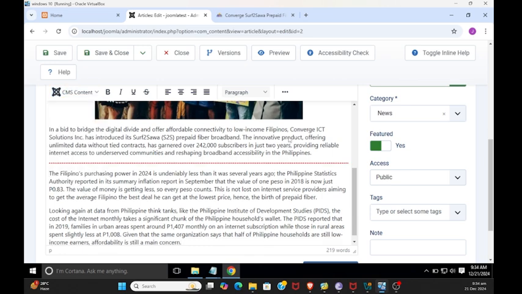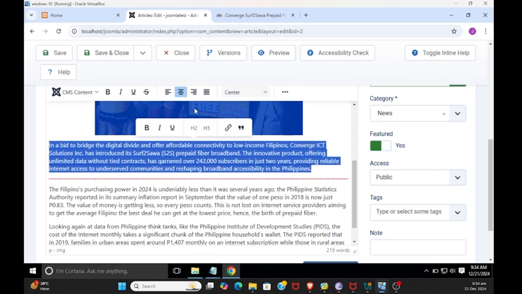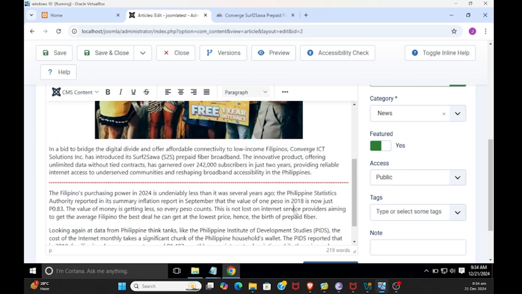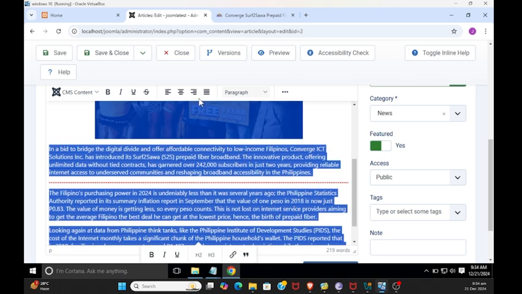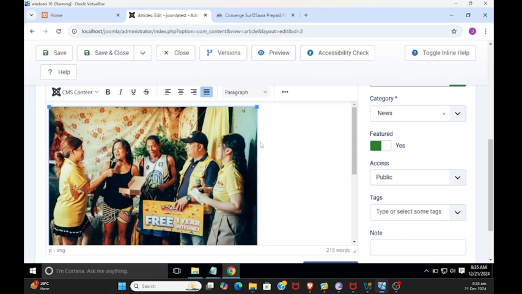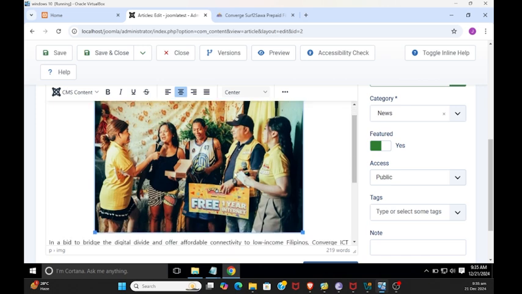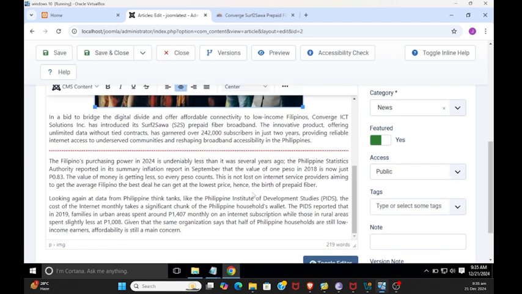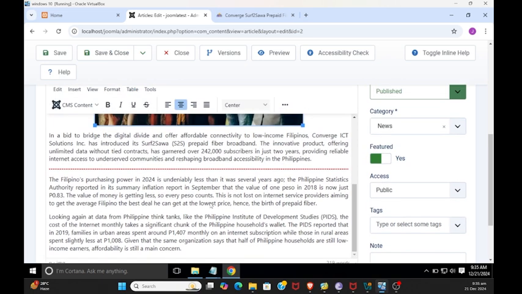So the read more line indicates that it will show this text up to the image only on the home page. And if I justify it, just justify it to make it more arranged, and then center this image. So you have already justified it. You see this broken line, it shows that on the home page, it will show only this description. And when you hit the read more, it will show the entire article.